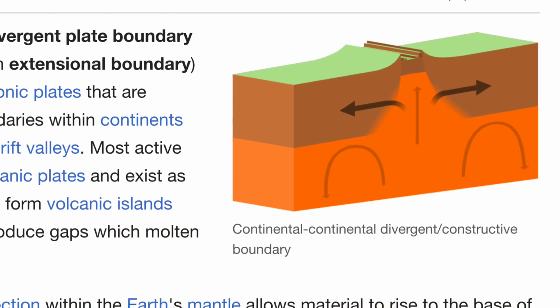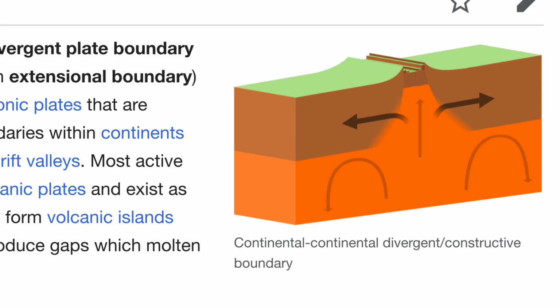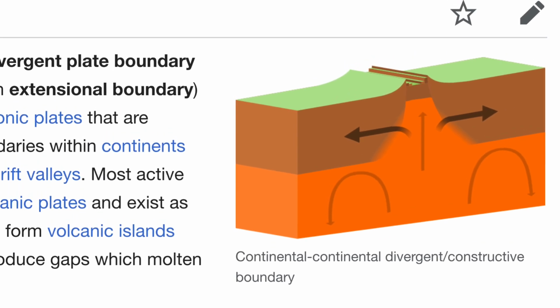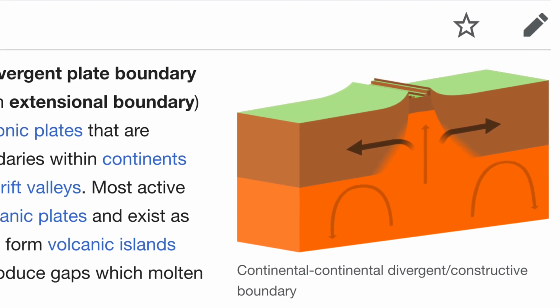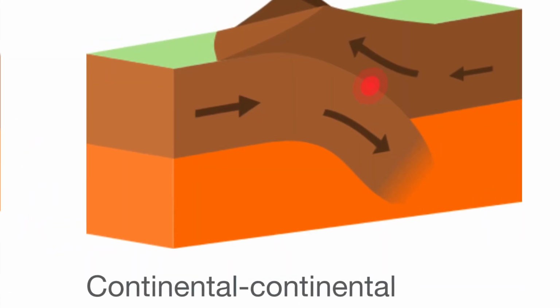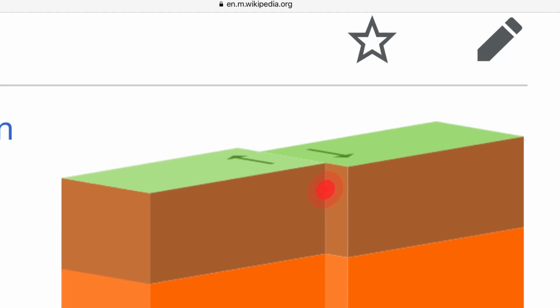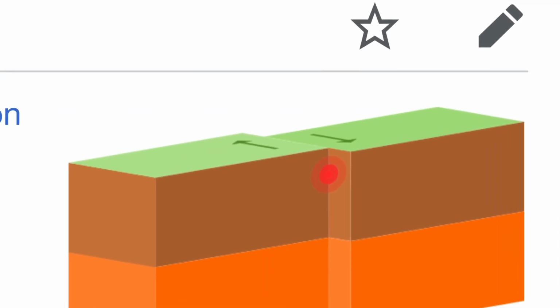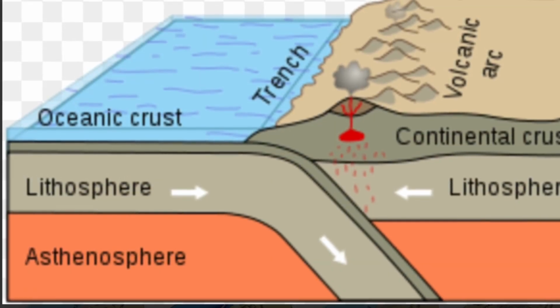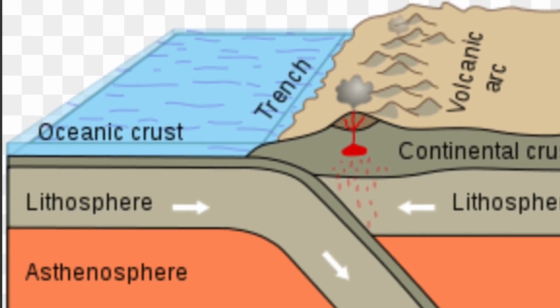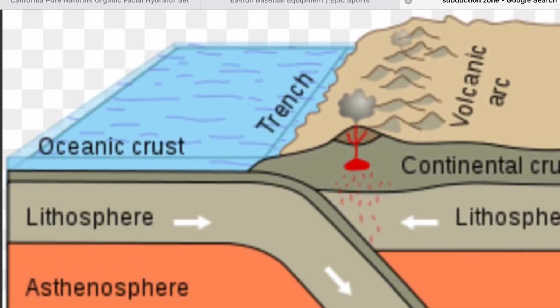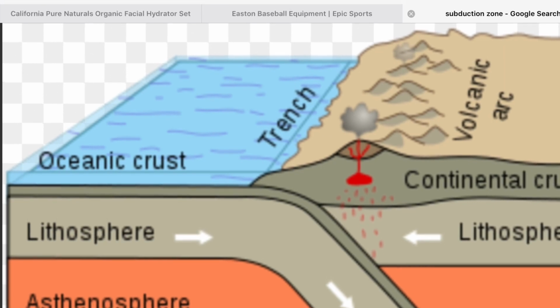Tectonic plates float on the mantle. Since convection is happening inside the mantle, the continents are moving with it. There are 3 kinds of plate tectonic boundary. One is called a divergent boundary, which means they are pulling apart, a convergent boundary, which means they're pushing together, and a transform boundary, which means they're sliding past each other. A subduction zone is when a piece of oceanic crust slides under a continental crust.